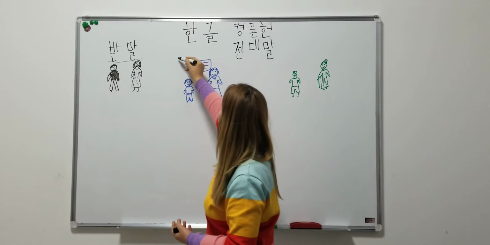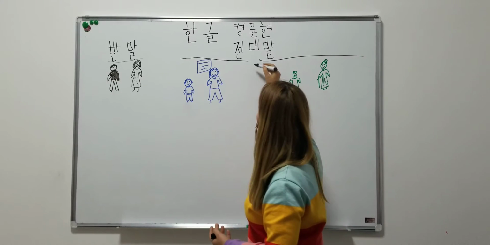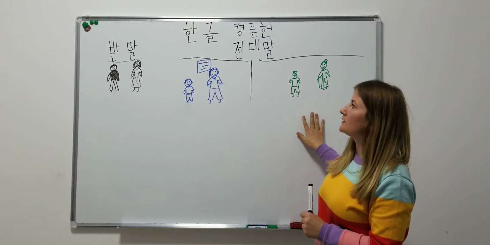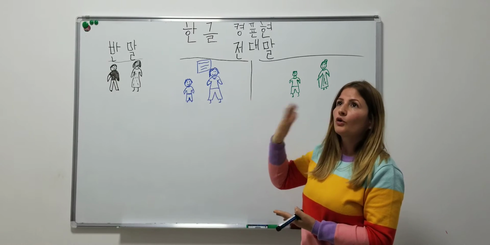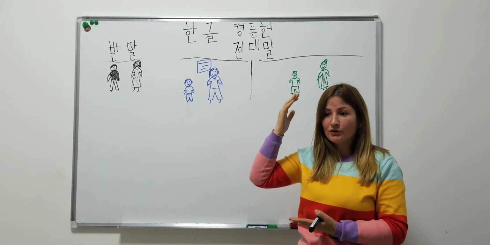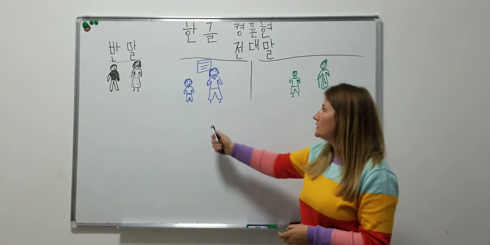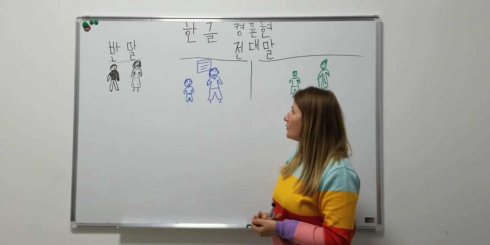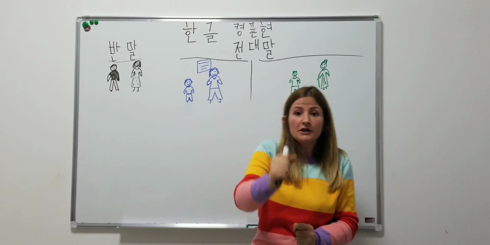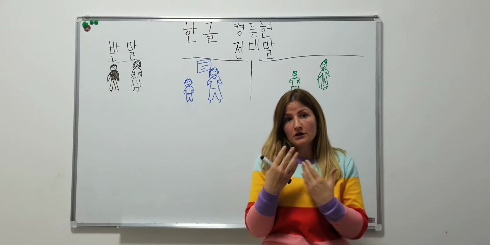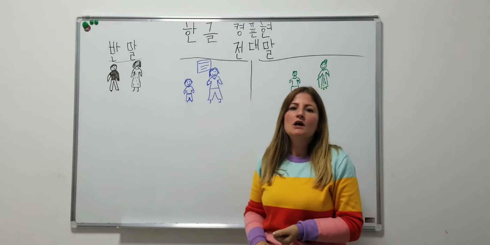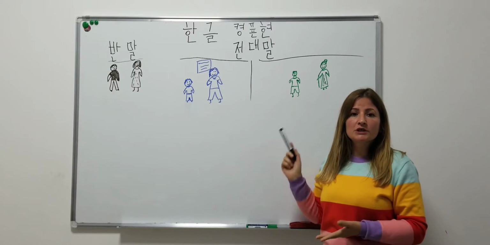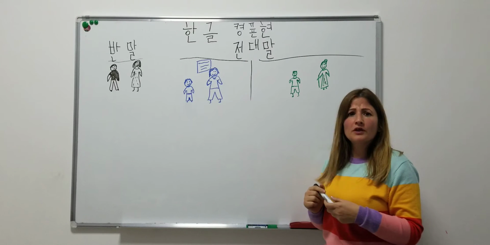존댓말, it is a honorific form, and it is divided, let's say. This is the semi-formal, and this is the very formal, extremely formal, extremely respectful. So this one here, the semi-formal, we can use with our parents, with teachers, professors in school, or with people that we see almost every day at work, for example. We know that they are older than us, but we can use this language. And the extremely formal, 존댓말, is a language we can use with our superiors or with elder people.